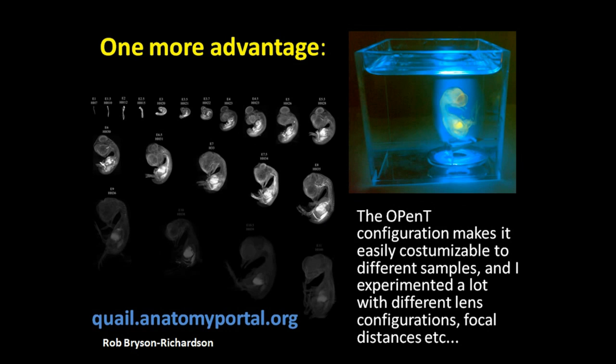Rob knew, as we've collaborated on imaging courses in the past, that I was building this system, and in fact he gave me some advice on how to optimize it and build it. He knew that I had this huge chamber because I wanted something that would accommodate all types of samples. And he sent me really large embryos.